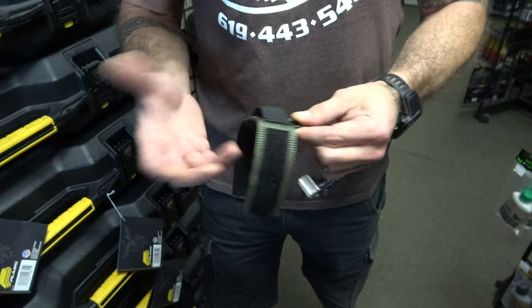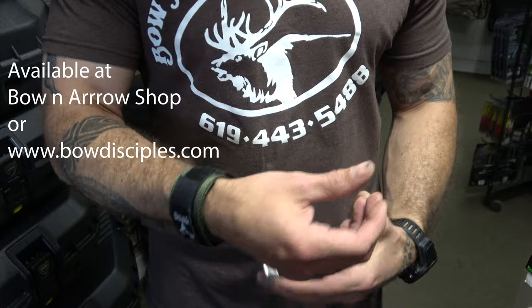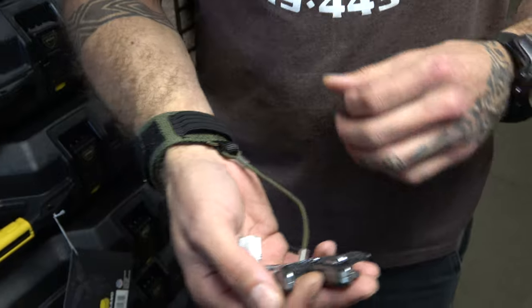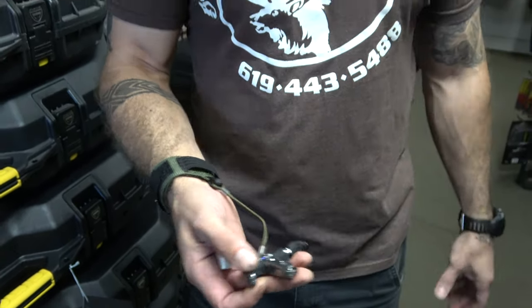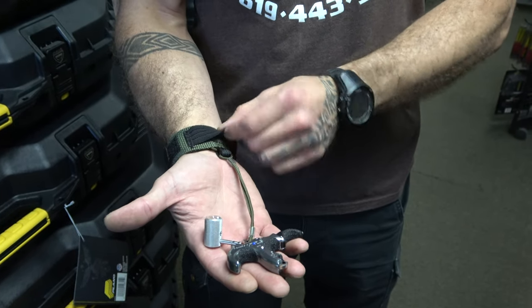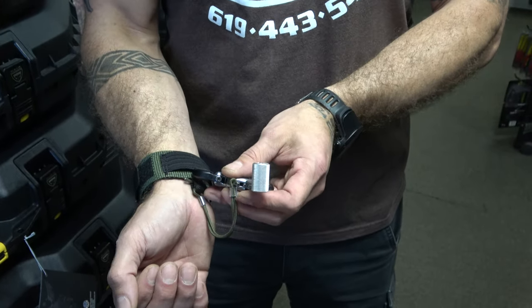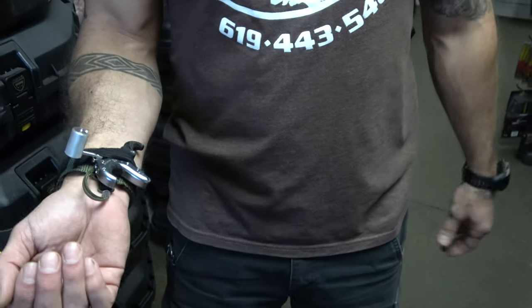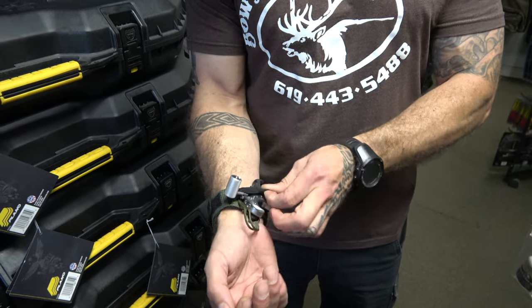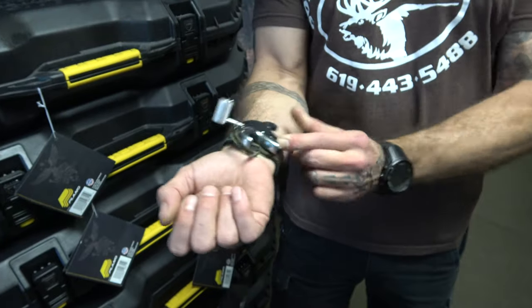Ernest from Native Archery Traditions. Started making them myself out here — a few buddies liked them so I started making them for some friends. My mom and I — my mom does most of the sewing. She's been sewing for a long time, she knows how to do it a lot better than I do. She did it where they're reinforced, so I feel good about them now. She did a heck of a job. So the way it works: you have it lanyard to the strap. Got this piece of elastic here with some non-slip underneath. So when you stick that release in there to keep it tucked away, it's going to stay there. Walking somewhere where I'm going to be pulling it out pretty soon, I kind of tuck it in like so. So if I'm going up on a stalk, getting close to that spot where I'm going to take a shot, I'm tucking it like this — because then I can pull it out pretty quick. If I've got more of a longer ways to walk, I'm going to keep it tucked away, probably a little deeper, so that's not going to come out.